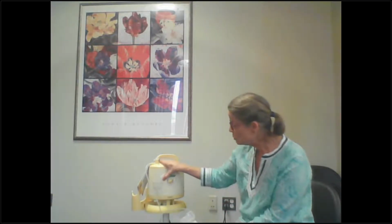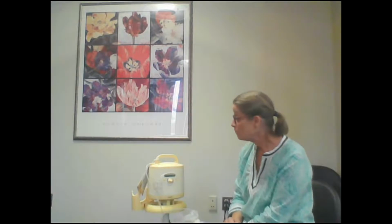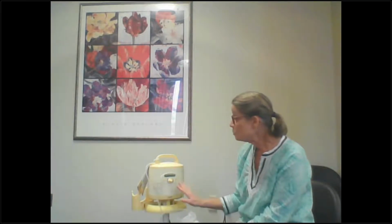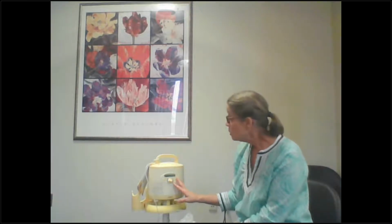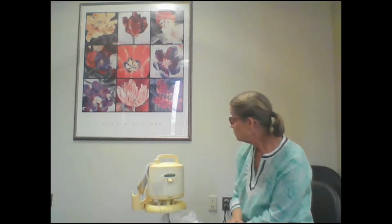To get maintain, we just push the on button, and then she adjusts her pressure for comfort. It will do the light suck for 2 minutes and then go into a stronger suck. This is the program that they have on their Medela pump at home. So when she heads home, she will be going to the maintain program. I think that's about it. I think we have some questions we'd like to go over.